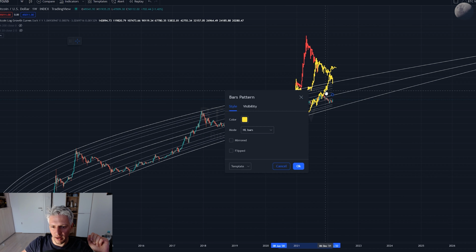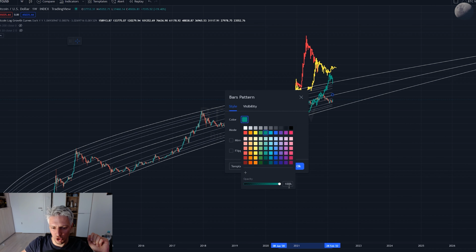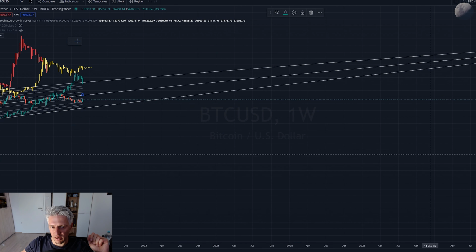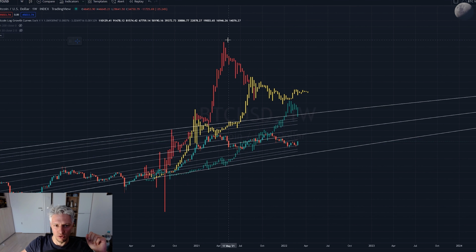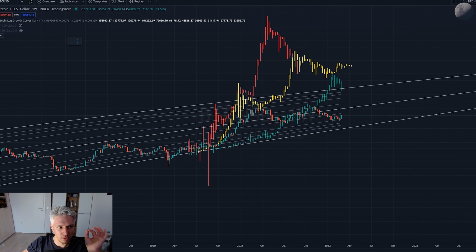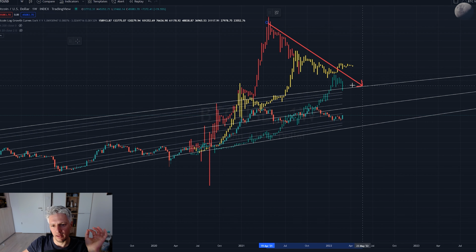So we see a trend that the returns are diminishing, and at the same time the cycles are taking longer, right? The first peak was a lot higher and faster than the second one. The second one was already lower and took longer to reach. And the third one is even lower and took even longer. So we can certainly assume that the fourth cycle will be even longer. And it would fit quite well if we see some kind of trend line like this here. It's going down, right?